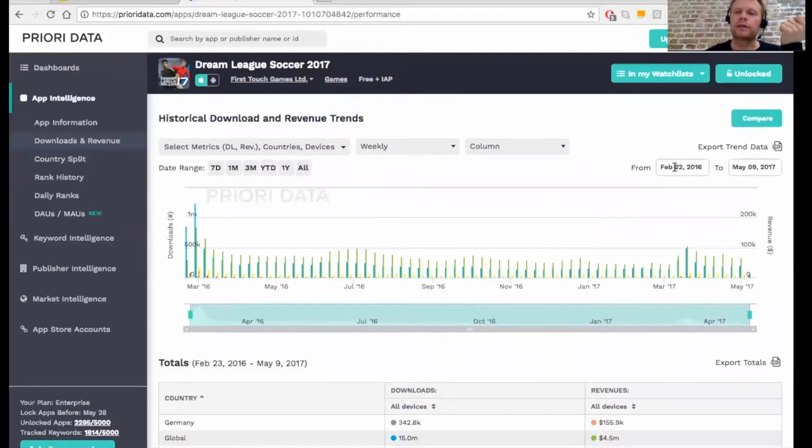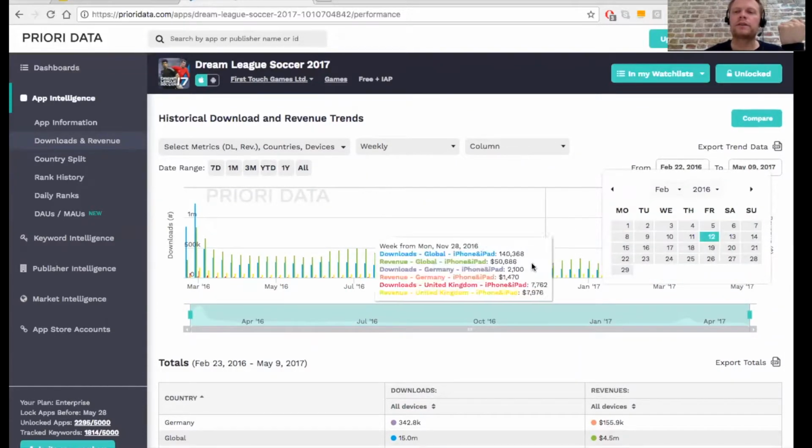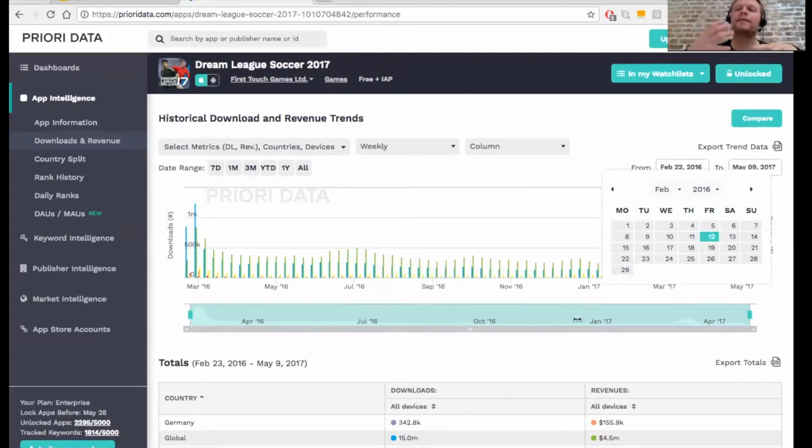You can also do that custom. So you could say, well, I really care about the 12th of February, for instance. And then we will provide, again, data from the 12th of February until, in this case, May 9th, i.e. yesterday, which brings me to another point, that the data is obviously updated every single day. All right, so here you have the summary. Again, that's also obviously exportable to CSV.